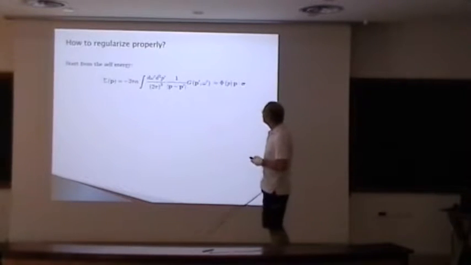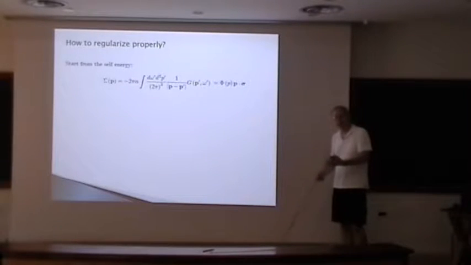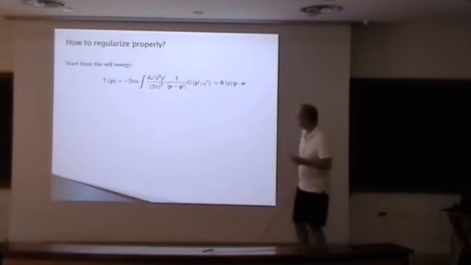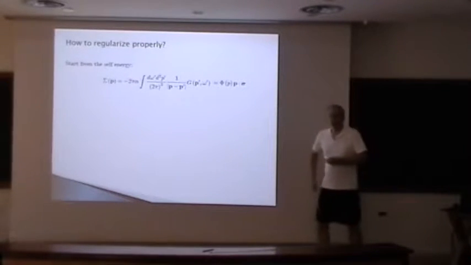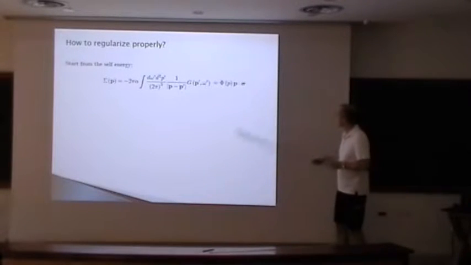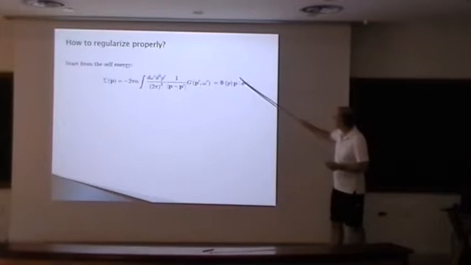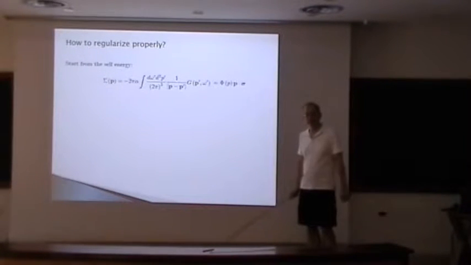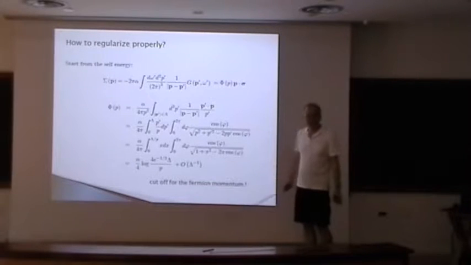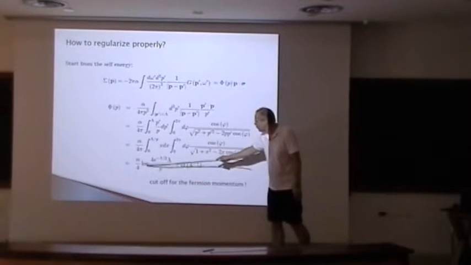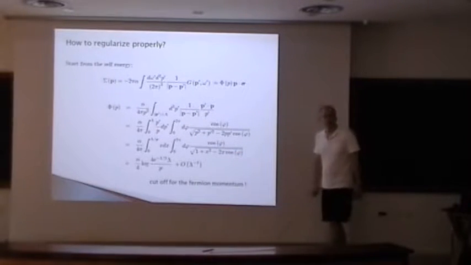Good. Now, since this is a school, I wanted to go to a technical issue that some students should remember: there are always mine fields around when you do calculations, and you can run into traps. I want to discuss something that I felt was interesting. This is again the diagram that we looked at earlier that gave rise to the velocity renormalization. A natural way to write this is as something linear in momentum with a coefficient, which would then be the velocity renormalization of the system. So this is a scalar function, and the integral can be written down. I'm just sketching that it can be calculated, don't follow the calculation. But clearly what you find is that it goes logarithmic in the cutoff, logarithmic in the external momentum. This is our logarithmic velocity renormalization.